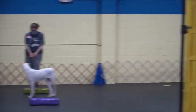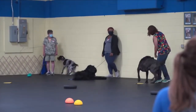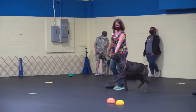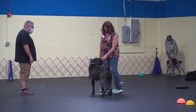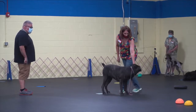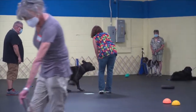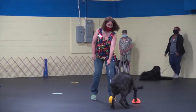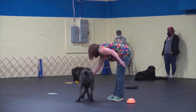Okay, let me see this dog on this target here, front paw. Good job. Yay, that was awesome. Okay, now see if you can get her to do one of those pads right there. Is this a dominant one or what? She's very dominant. She's like, I'm not going to touch it. I'm going to eat it.